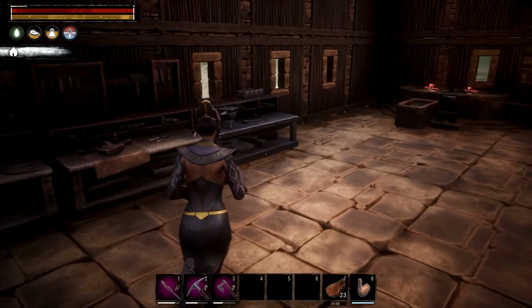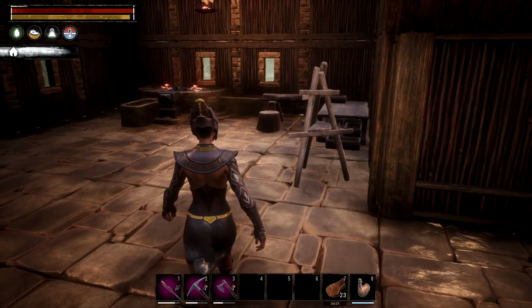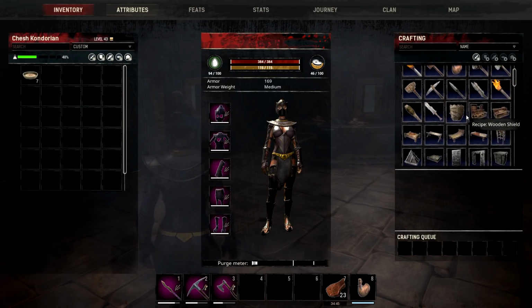And I think I could drop some of this wood off in here. Let's do that right there. We'll throw those sticks in there, too. Empty out our inventory. What else do we need? We were looking at those braziers, but there's something else we need to make. What was the other thing that we were going to make?